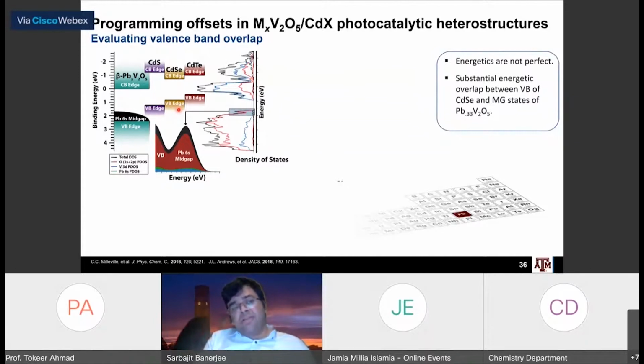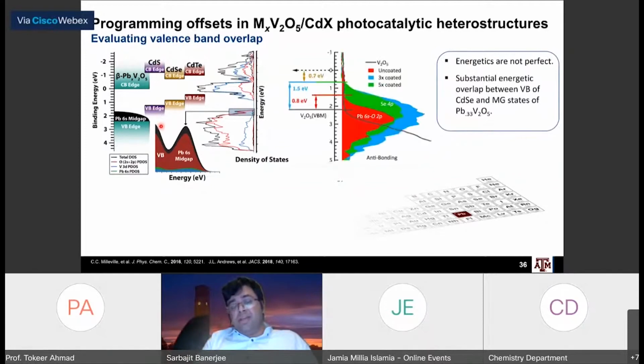Another way of thinking about this is that the system we picked is one where we can make a lot of alterations, and this is really how leaves evolved over hundreds of thousands of years, with little tweaks that allowed them to be more and more efficient. If you take one material and get frozen into it, it can be very hard to tweak all of the energies, the thermodynamics and the kinetics to get this to work. So one tweak shown here: if you move from cadmium selenide to cadmium sulfide, you do better in terms of overlap. But there is a trade-off. Cadmium sulfide does not harvest the solar energy spectrum just as effectively.